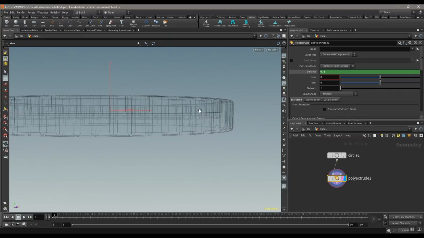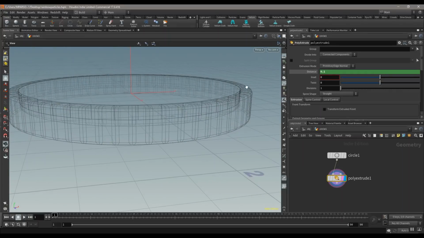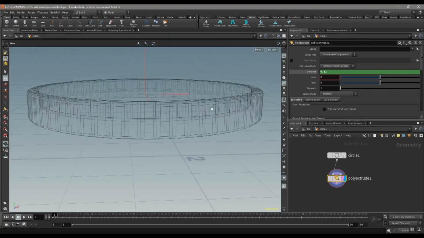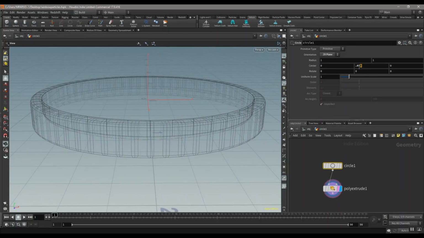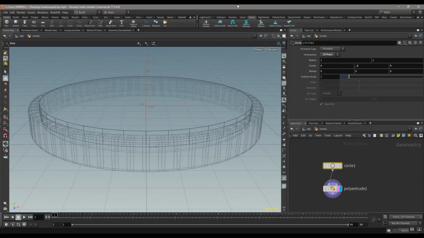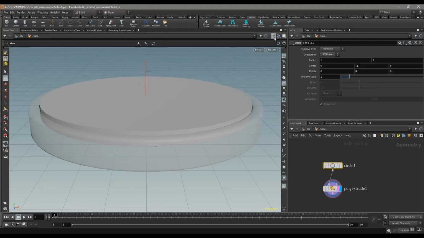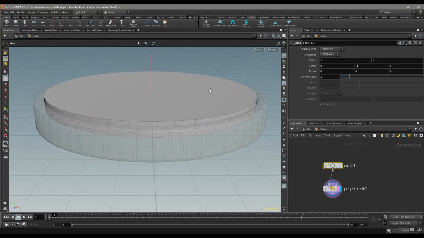Okay, so you can see there's still a fair amount of distance here, and this will drop down eventually anyway. I'm going to increase this one more time. Okay, that looks good. And we'll raise this up once again to 0.1. Okay, and I'm just going to change the shading mode to smooth wire shaded.